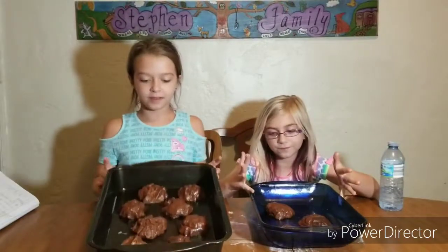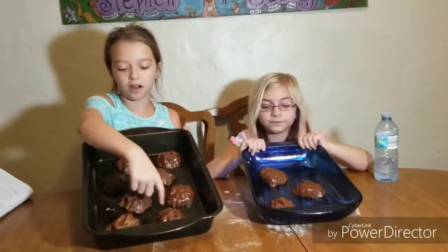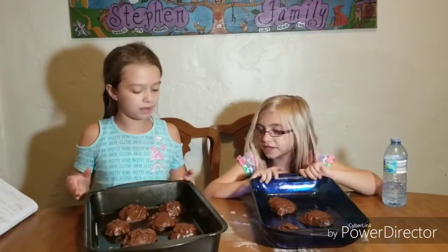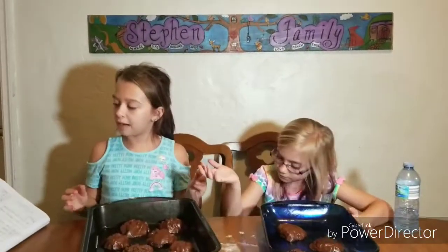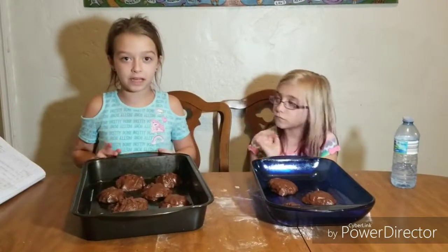3, 2, 1. So, our cookies are in their baking dishes. See, they're spaced apart. They're not too close to the edges. I have 3 in this one. How many do you have in this one? 1, 2, 3, 4, 5, 6, 7, 8. So you're gonna have 8. There's gonna be 11 cookies. So when we put them in, we're going to cook them at 375 degrees for 11 minutes.